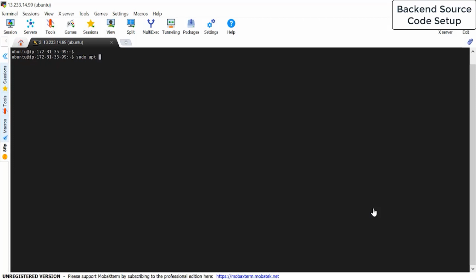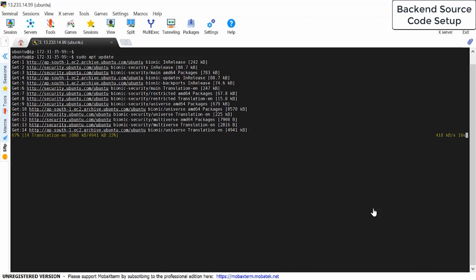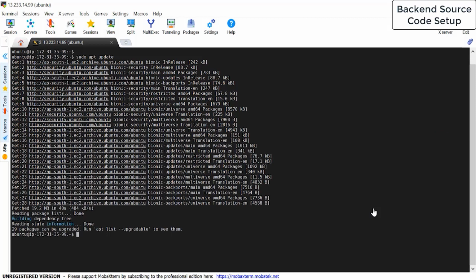Sudo apt update, because since we have launched the server for the first time, we need to update the repositories so that the recent packages can be fetched by our Ubuntu machine. It will take around a minute for the update to complete. It's almost done. The update is now complete.